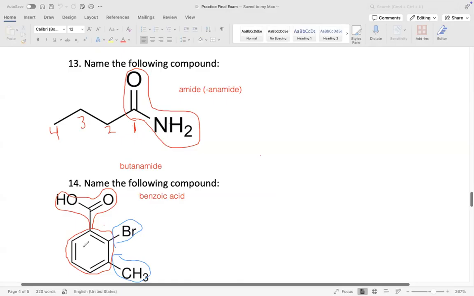Before I do that though, I need to figure out what carbon they are coming off of, so I have to number my ring. Carbon 1 is always going to be the carbon that the carboxylic acid group is coming off of. Then with rings, once we've determined what carbon 1 is, we have to determine if we're going to go clockwise or counterclockwise, and that all depends on where your branches are. You want to put your branches at the lowest positions after you've determined carbon 1. So in this case, I'm going to go clockwise, and I'm going to call this one carbon 2 and carbon 3. I could continue going, but it's not really necessary.